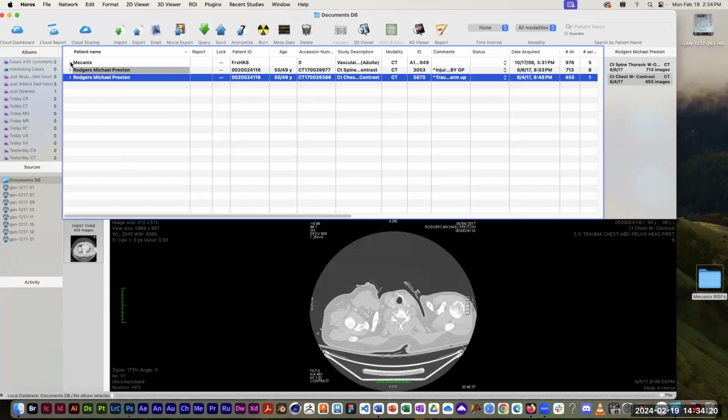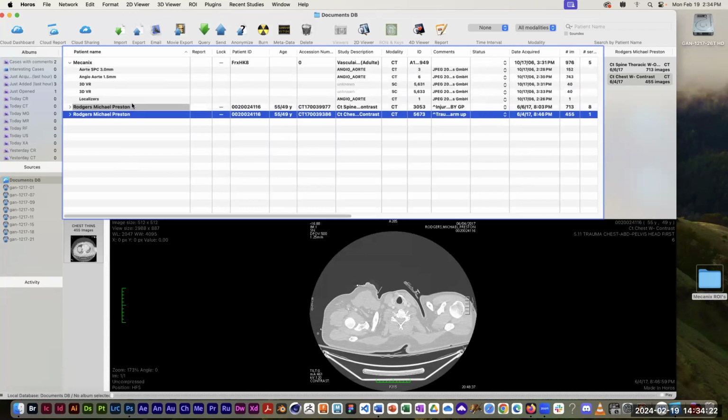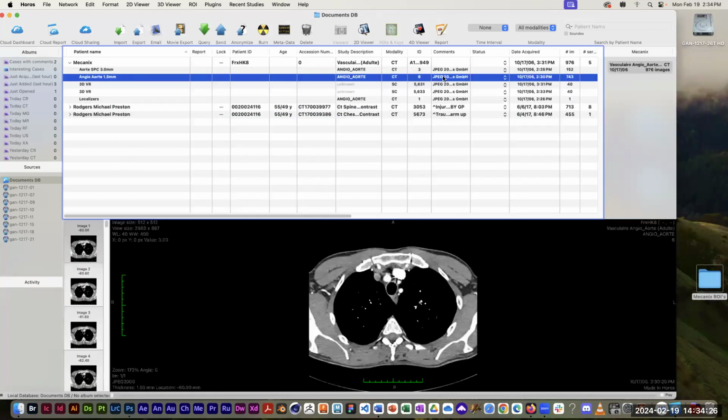So I'm going to use the mechanics data set. You're free to use any data set you want. I'm going to use this one only because I practiced on it. And I have to give myself a little refresher every time I do this every year, because otherwise I will forget how it works.